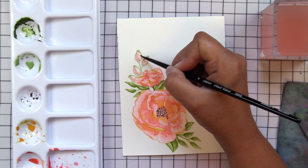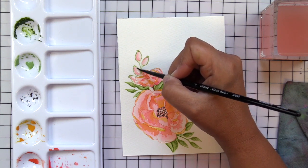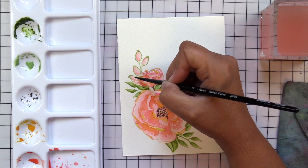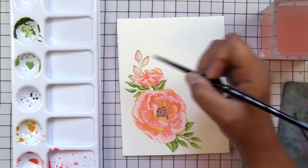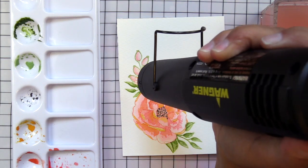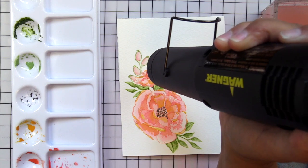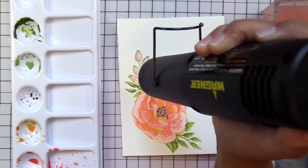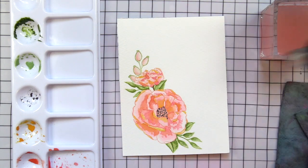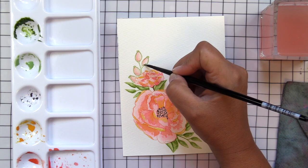Like what I just talked about, I don't want my pink and my green to mix. So it's going to be really important after I add this layer of pink to make sure it's completely dry before I come in with my layer of green. Otherwise, it's going to end up turning brown. And in fact, as I do the green, I end up adding a little more pink, and it does get just a touch brown, which I was okay with, but I'll point that out as we get there.